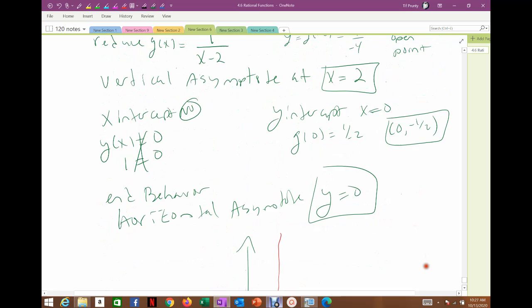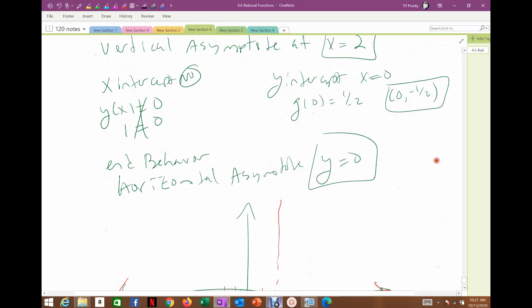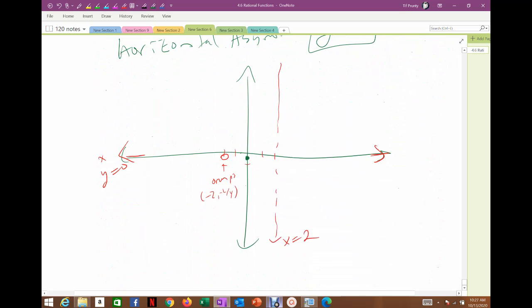And that's all the information I have, right? I've got my hole, my asymptote, okay. Alright, so based on this, I can still graph it, and you'll check it on the calculator. I know that I'm on this side, right? Because I go through my 0, -1/2, so I've got to approach my asymptote here, so it comes down. It approaches the hole, and then after it, it's going to approach the y equals 0 that shoots off to negative infinity. I don't have another point over here, but when you graph it, you should see the behavior is it should flip over and be on the other side.